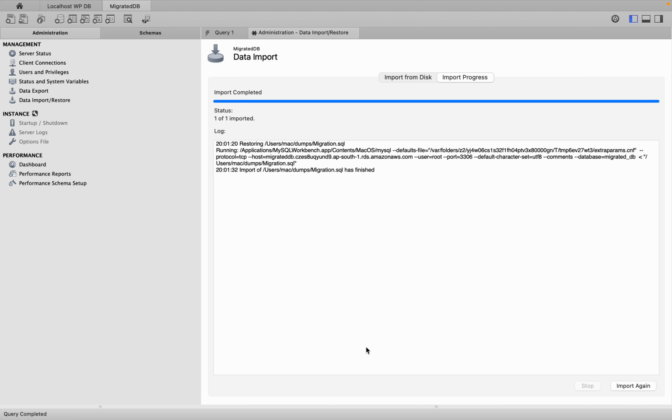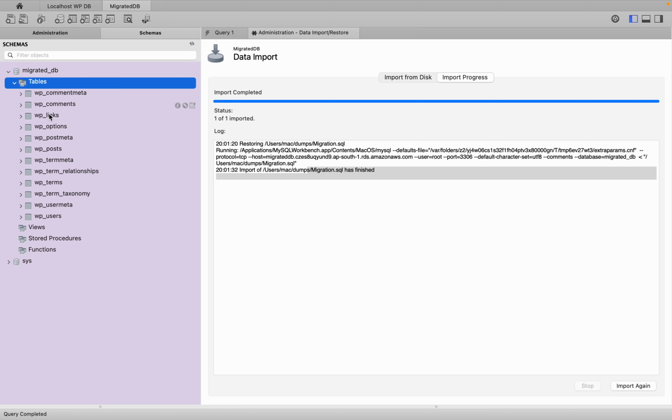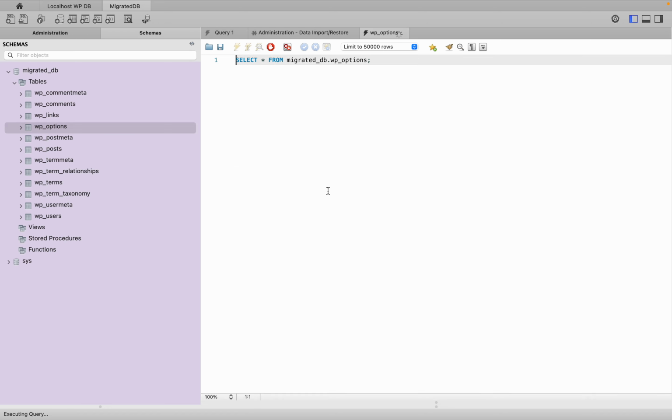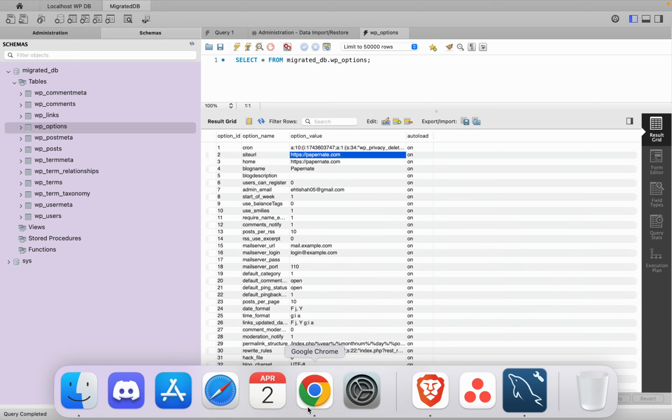So the import has been completed. Now if I go to schema, tables, and WP options, the data is visible over here.